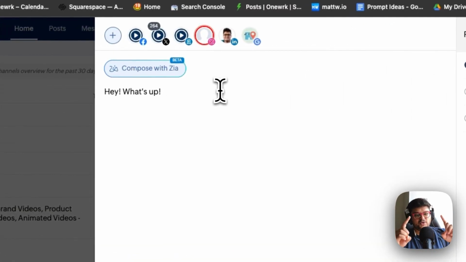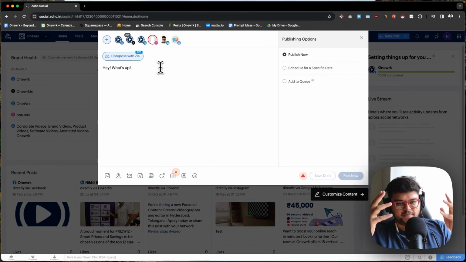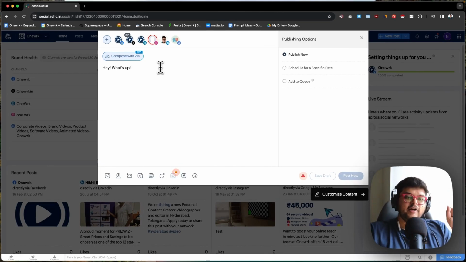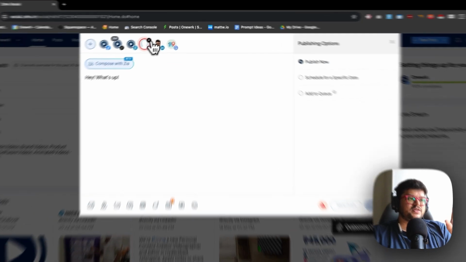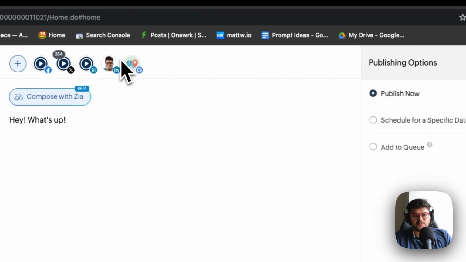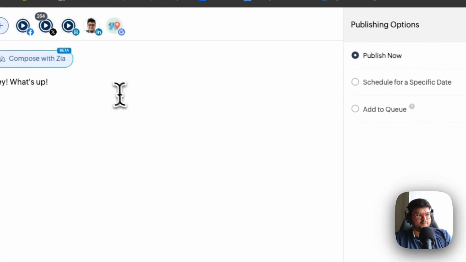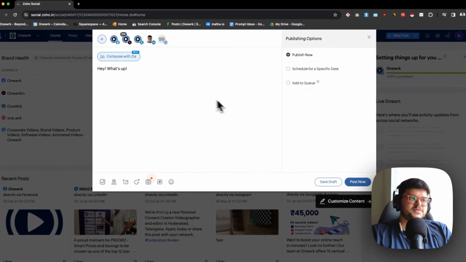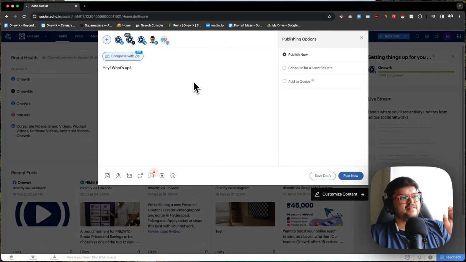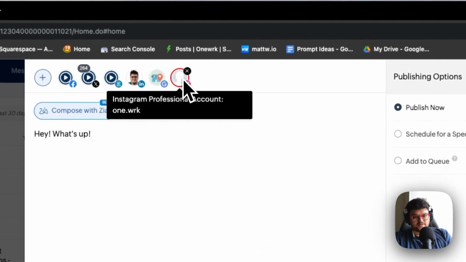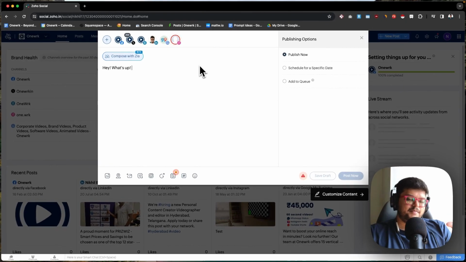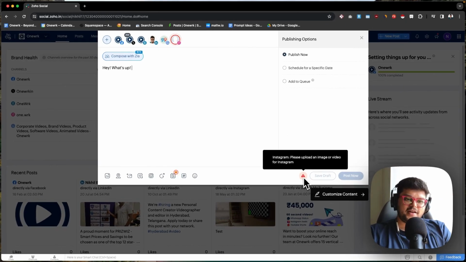Now, one important thing to notice: from here, when I type something and I post, first, it will not allow you to post until all the criteria are met. Second, if you don't want to do the Instagram post, I can just press this X icon and then I don't need to post on Instagram. Now I can post it, because that's enough to post on all platforms. But what you can also do is add channel and then add Instagram again to the same post and make sure that it gets posted there. Of course, it will not allow you to post till an image or video is uploaded. So it's intelligent like that.